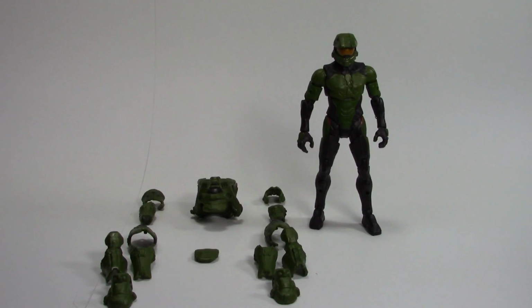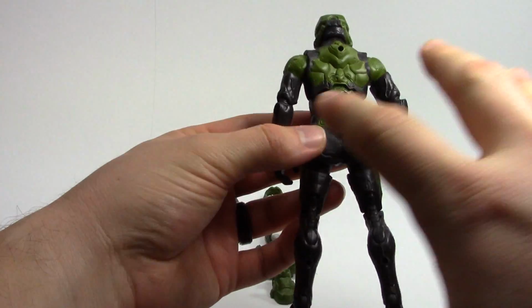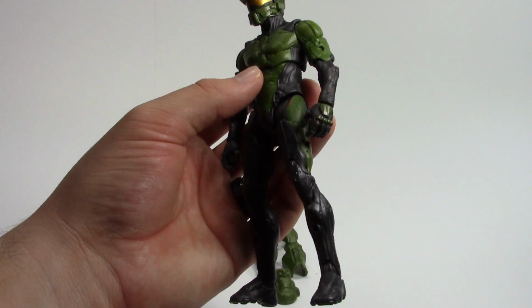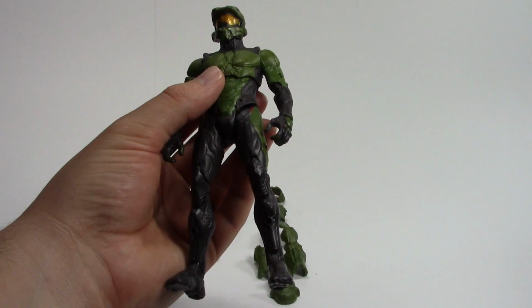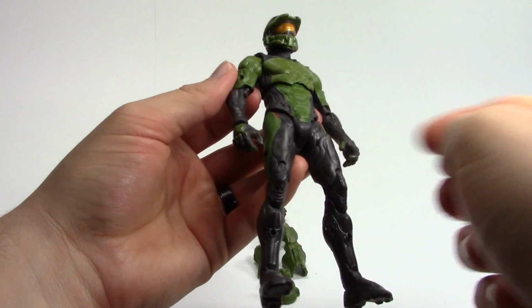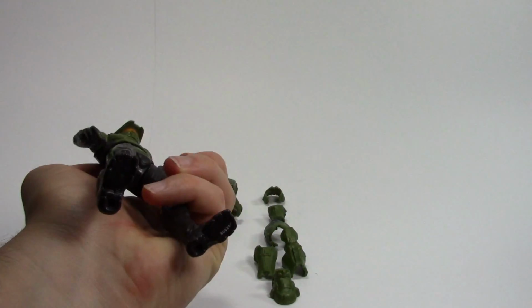Alright, so here is Master Chief in his birthday suit. There is like 15 different pieces of armor. We'll take a look here at the Chief without his armor on. And we got kind of a look of this back, not of Chief, but of the Spartans without their armor on, more of this kind of skin-tight suit that's underneath the armor, back in Halo 4 with the cutscene at the very end, right before the credits. So it's pretty cool. Because the armor does attach with peg holes, you've got these pegs all over the place on the rest of the body. You know, overall, it's not bad.